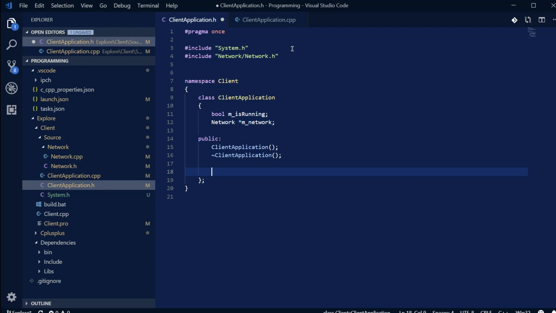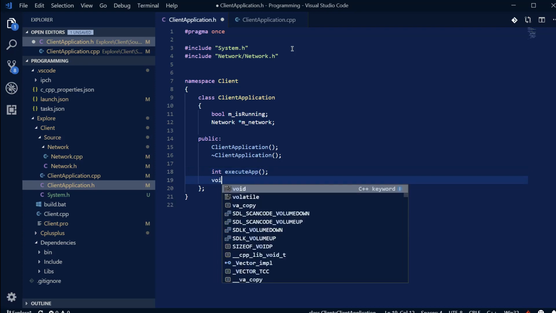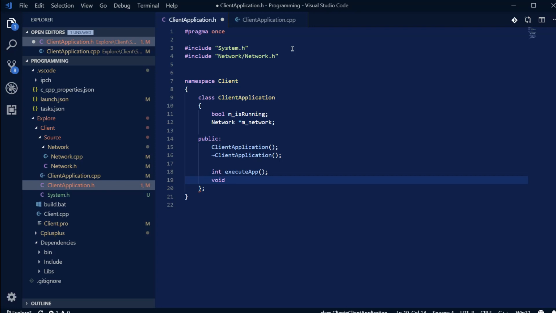Right, the three things that I want will be an integer, and it's going to be execute app. In Qt, it would just be execute. I'm not going with that. I want it slightly different. Prepare.